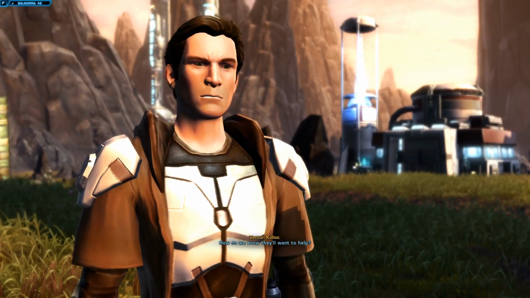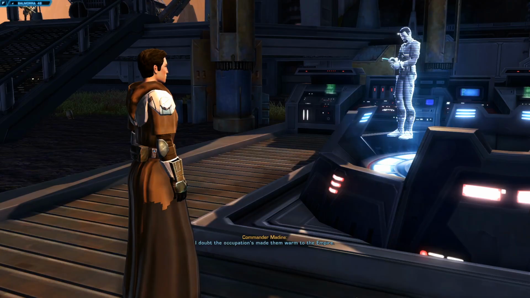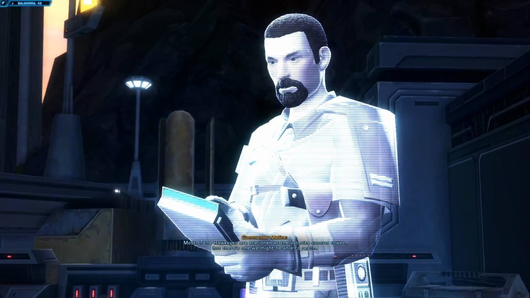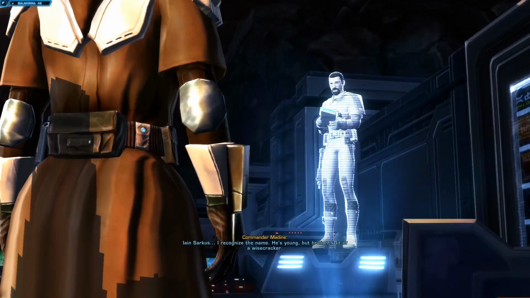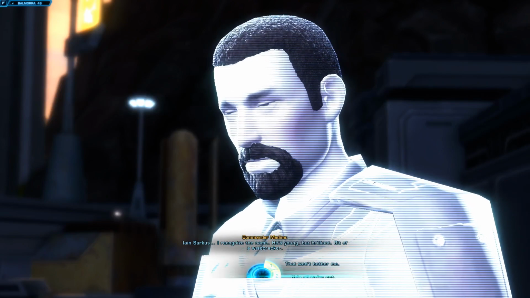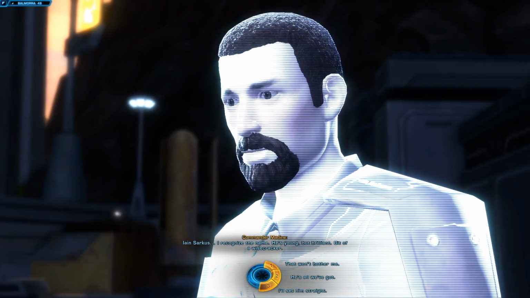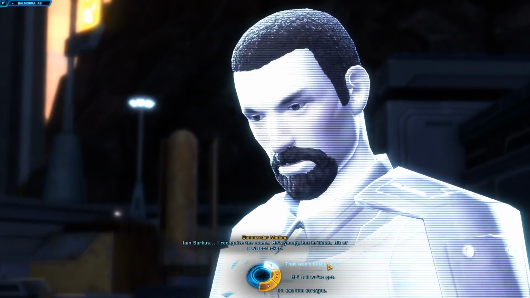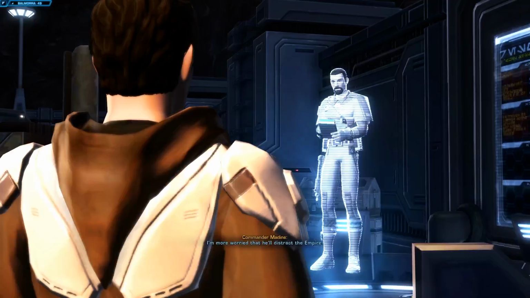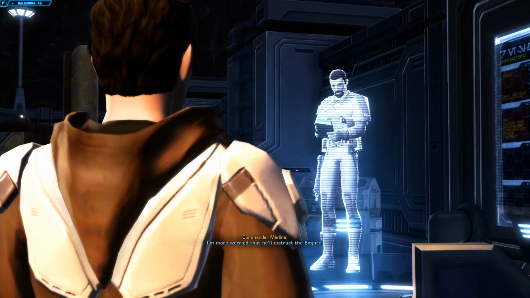How do we know they'll want to help? I doubt the occupation made them warm to the Empire. Most of the Hawkeyes are stationed at the satellite control tower, but there's one we might be able to reach. Ian Sarkis. I recognize the name. He's young, but brilliant. Bit of a wisecracker. A Jedi learns to clear the mind of all distractions. I'm more worried that he'll distract the Empire.